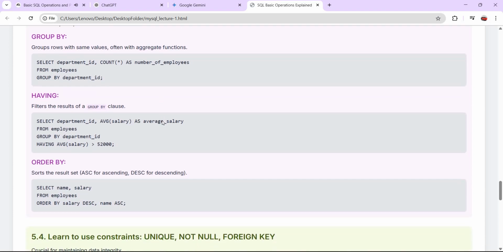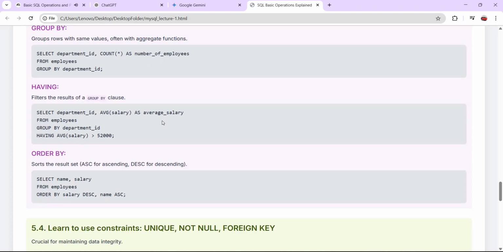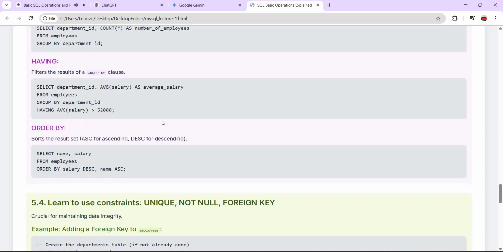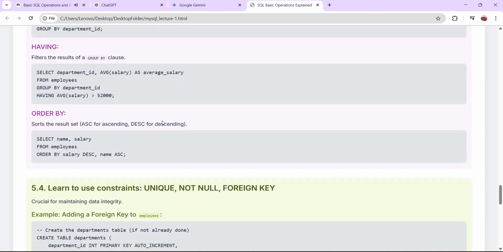That's the key difference. And finally, ORDER BY. This one's pretty straightforward, but essential for presentation. It sorts your final result set. You can sort by one or more columns, ascending (ASC), which is usually the default, or descending (DESC). The example showed sorting by salary, high to low, and by name alphabetically for ties: ORDER BY salary DESC, name ASC. Just makes the output neat and organized. Okay, so using GROUP BY, HAVING, and ORDER BY together lets you turn potentially messy raw data into really meaningful summaries and nicely sorted lists.